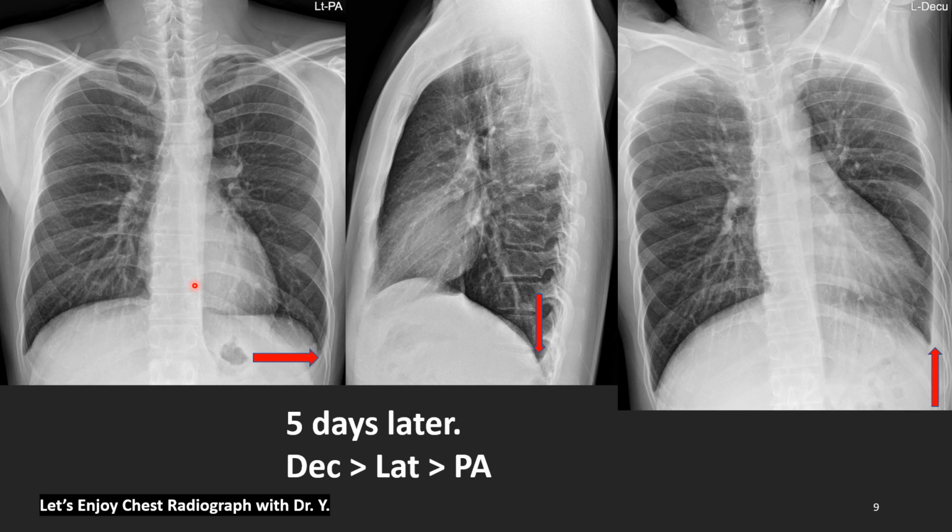Five days later, the patient's image was looking just normal. Look at this frontal PA film. The left diaphragm is visible, the left lower lung vascular markings are preserved, and the CP angle is also looking very good. In the lateral film too, two diaphragms are visible, but in the decubitus view, we see a small amount of free pleural fluid shifting. We used to say that the decubitus film is better than lateral and PA film when the pleural effusion is small.